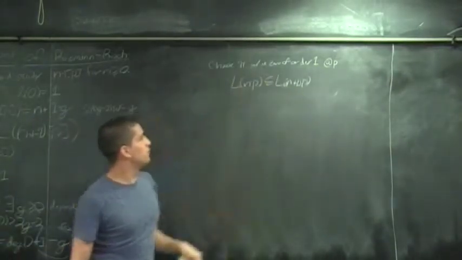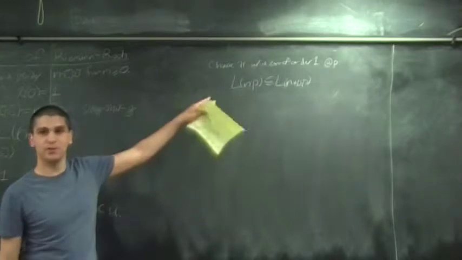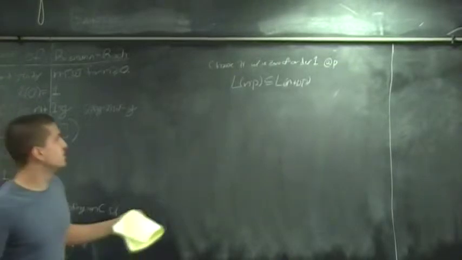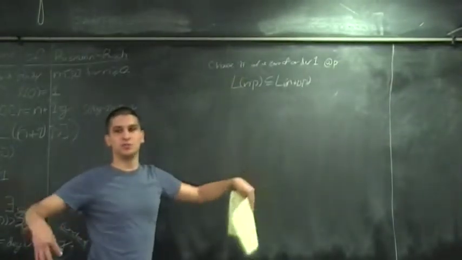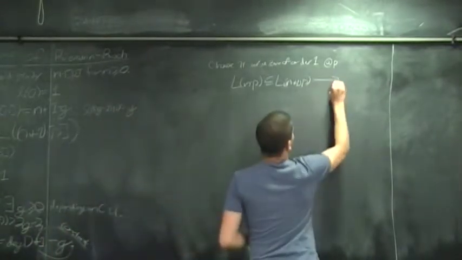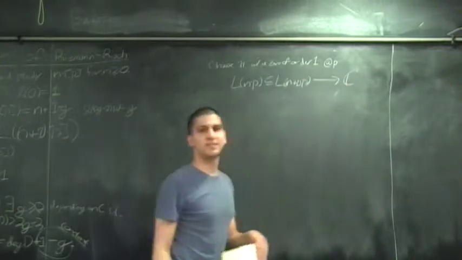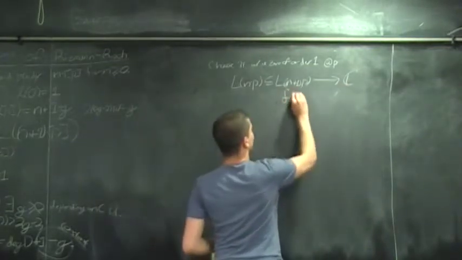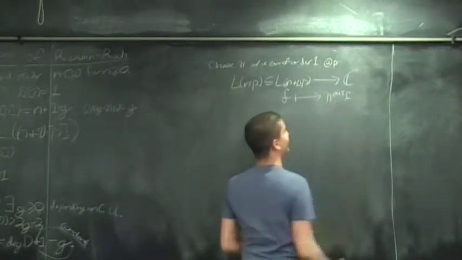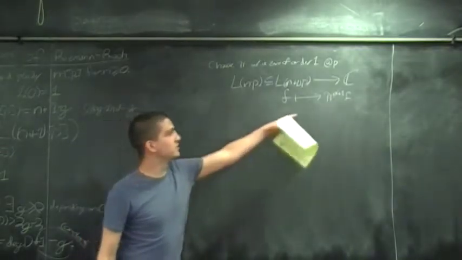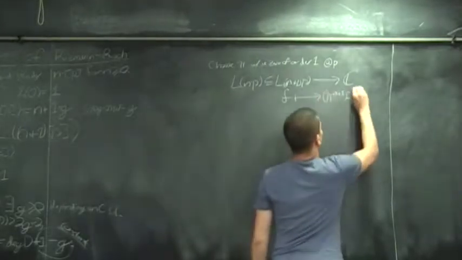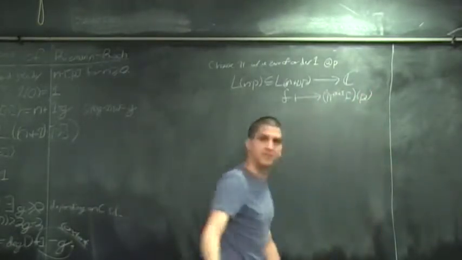So we're going to choose a function pi that has a 0 of order 1 at P, and this does always exist. It's important to keep in mind, though, that we don't care if pi has poles or zeros everywhere else. It's allowed to blow up or do whatever it wants out there. Now let's define a map from this vector space to the complex numbers. And we'll take a function, multiply it by pi to the n plus 1. So we've cleared out all of its poles. Now we definitely have something that's defined at P. So let's evaluate it there.